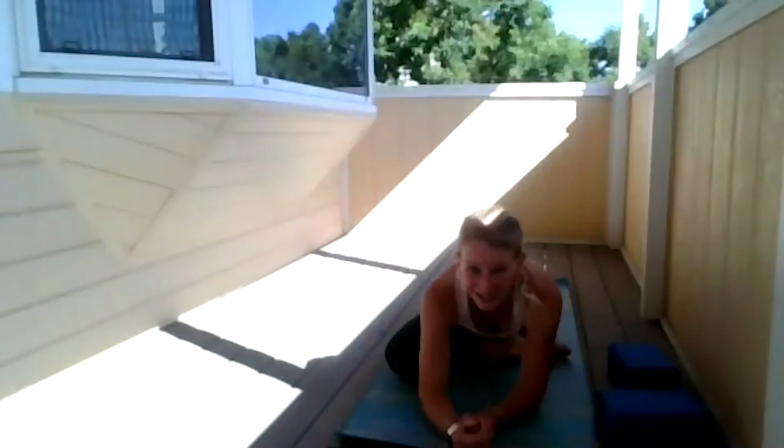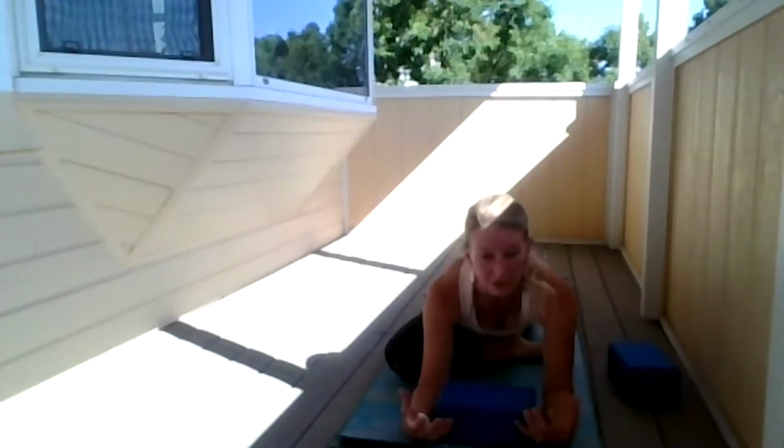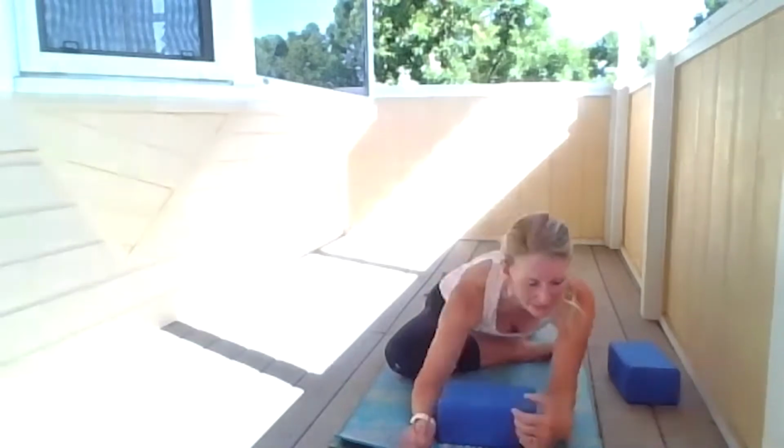You want to point those toes. And we're just going to sink into the stretch. Breathe. Rotate that left hip around to the front. Again, using that block if you need to. Forearms on it, you could rest your head on it. What we want to do is slow down, just sink into the stretch, just enjoy it, just breathe. Letting everything else just fade away and deepen the stretch.